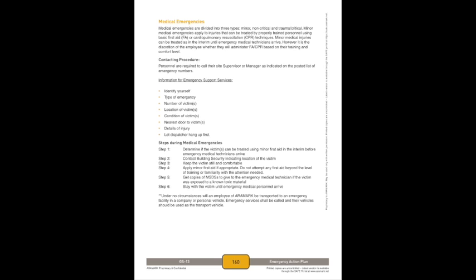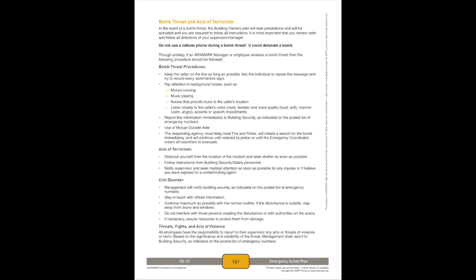Step 5. Get copies of MSDSs to give to the emergency medical technician if the victim was exposed to a known toxic material. Step 6. Stay with the victim until emergency medical personnel arrive. Under no circumstances will an employee of Aramark be transported to an emergency facility in a company personal vehicle. Emergency services shall be called, and their vehicles should be used as the transport vehicles.